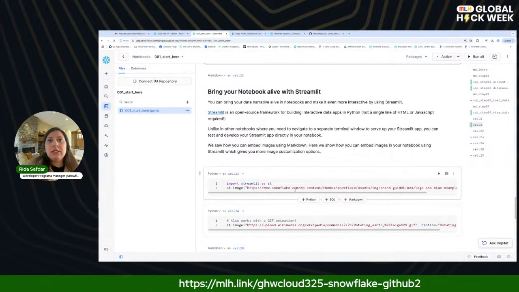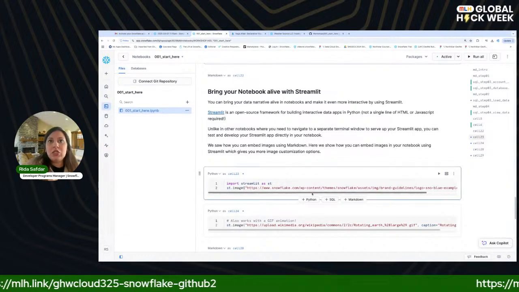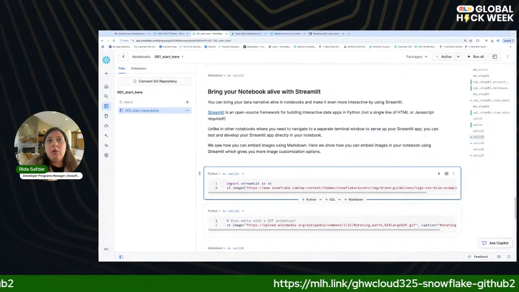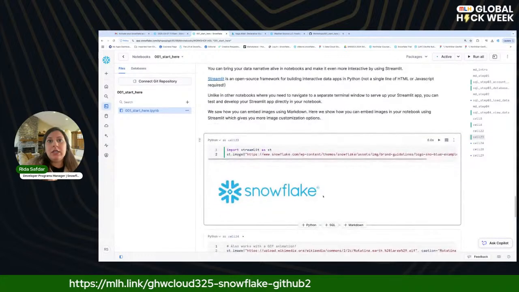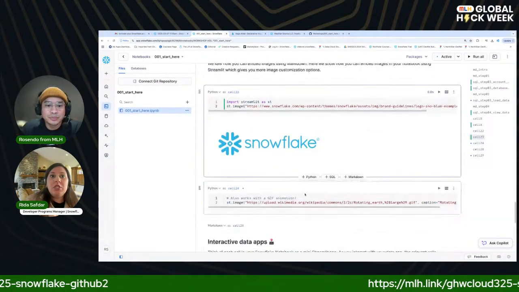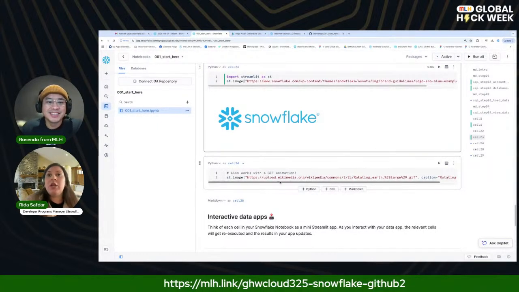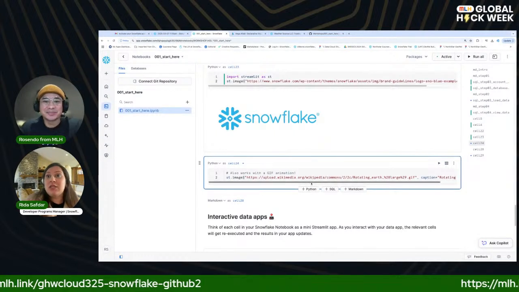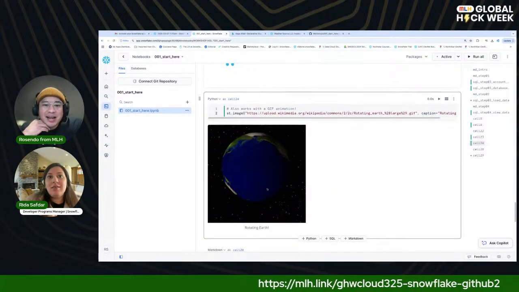So here, in this cell, we'll talk about how you can bring in an image through Streamlit. This is just an image that we have housed on snowflake.com. So this is a public image, and what it's doing is importing that image here. And there it is in the cell. So it's very cool. You can bring in different images. You can also bring in GIFs, I don't know what you call them, whatever your naming preference. Again, this is from a public website, so it doesn't even have to be from snowflake.com. And you bring this in here. So this is very cool.